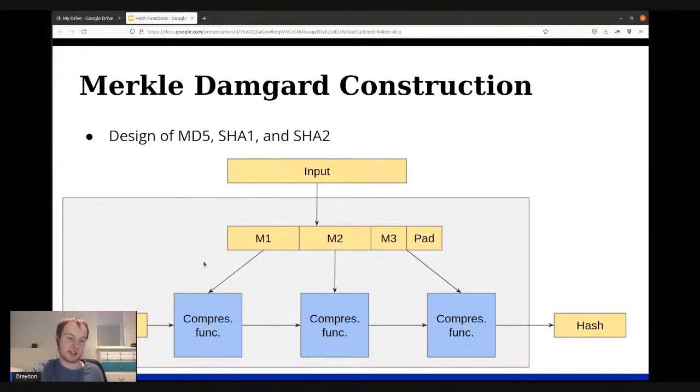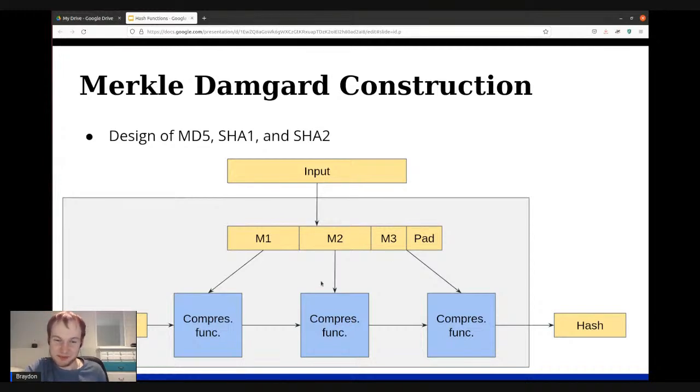Now what we do is we take some fixed initialization vector, which isn't a random value. It has to be fixed because we need to get the same output every time we compute the hash function. So we take this value, and that's one of the inputs to our compression function. A block of the input will be the other input. We compute that, take the output from the compression function, and feed that back into the function as one of the inputs. The other input is going to be the next block of our actual input message.